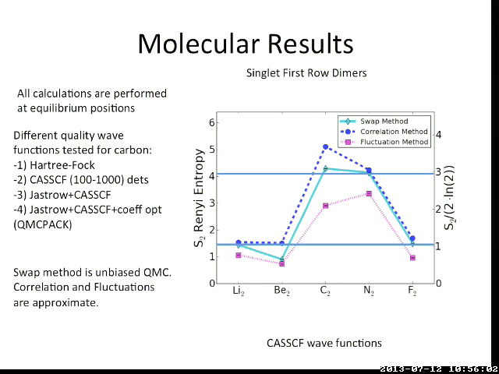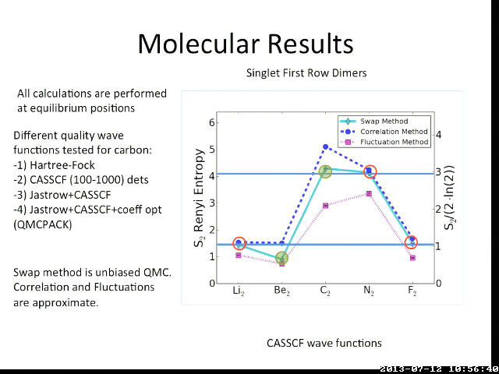OK, so on the left-hand side, I have the Renyi entropy. On the right-hand side, I have my definition for bonding. For lithium-2, nitrogen-2, fluorine-2, where a lot of the methods agree, it's pretty well established that this is 1, and this is 3. And if you look at the right-hand side, I'm literally spot on with that. If we go and look at more controversial molecules, I get beryllium-2 as this. Beryllium-2 is really this highly interacting weakly coupled system, and I get a fractional bond for that.